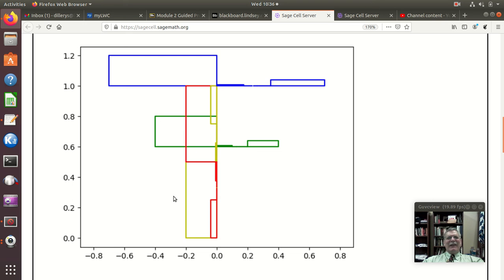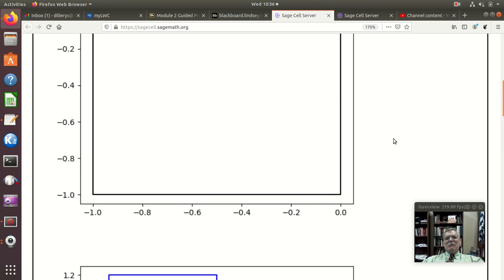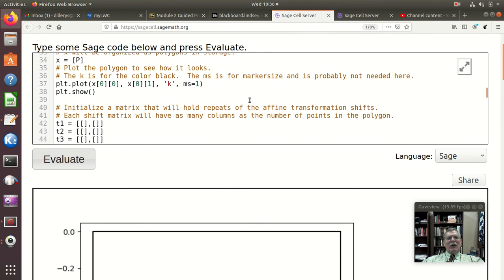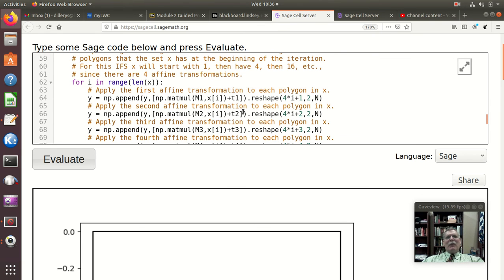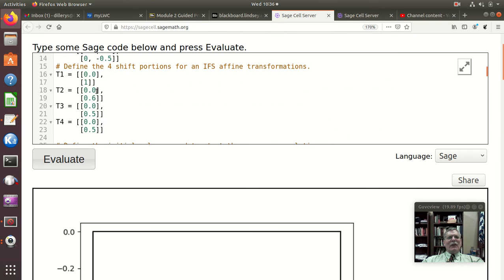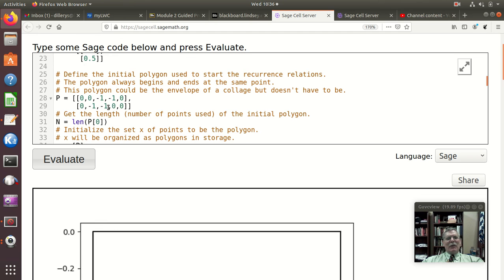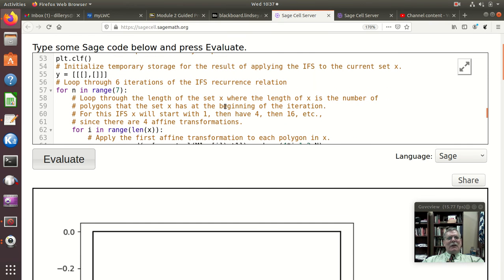And so here, right, not so good. You see, it's not perfect. It's basically what I was trying to do, but I need a lot more work on it. I need to understand these IFS a little better. The point of this video is just to show you what you need to change. You need to change the M's and the T's, and then the starting polygon, probably not a bad idea to change that just so it's not so big. And then you need to change the number of iterations.